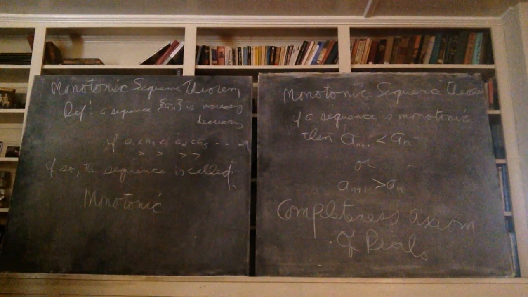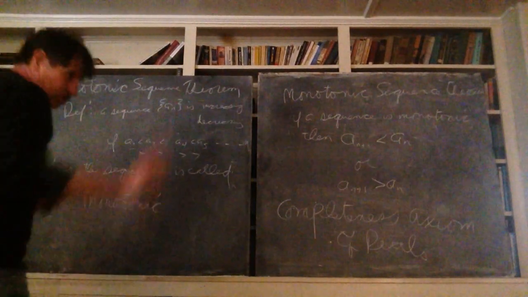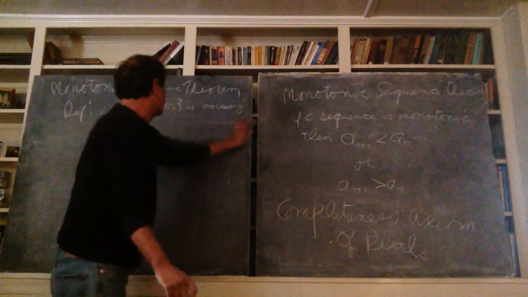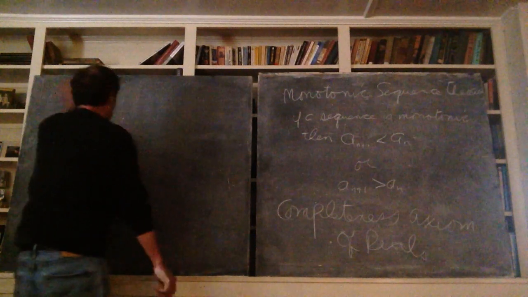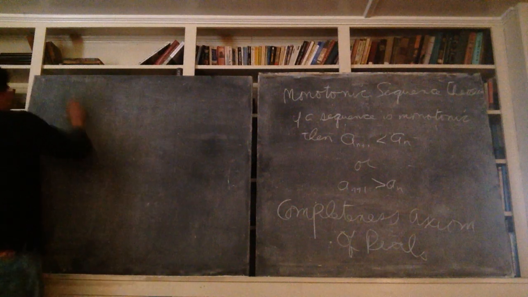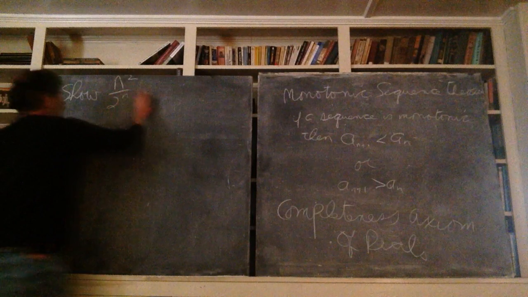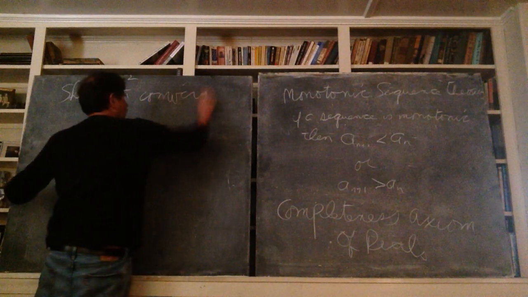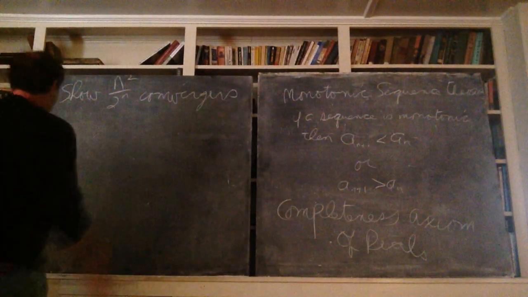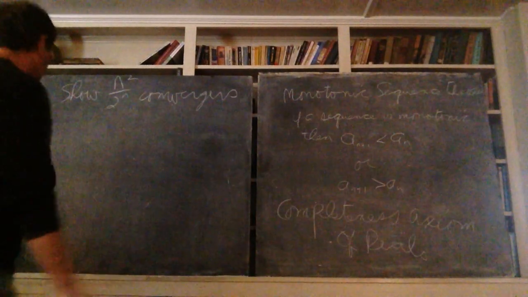So just one more example, and then we'll pack that in. One more example, and I'm going to give you a homework assignment, just one problem, and then this one will be over. The example is: show n squared over 2 to the n converges. Well, we can do that. In order to do that, we first need to know if it's increasing or decreasing. I forgot about that.